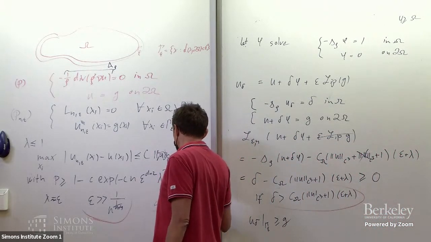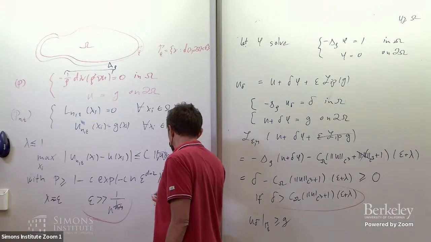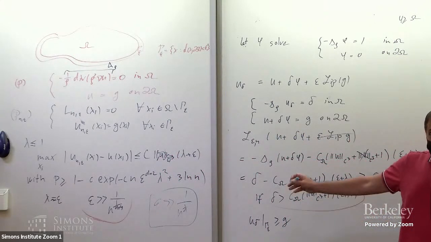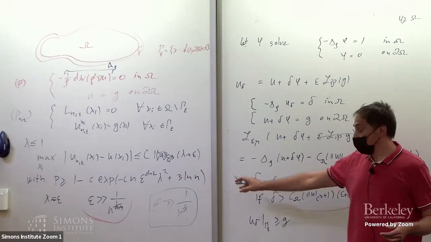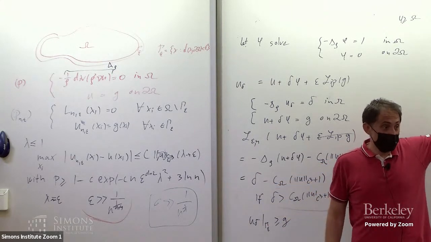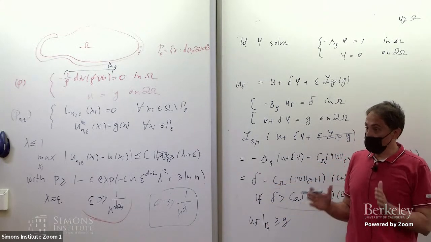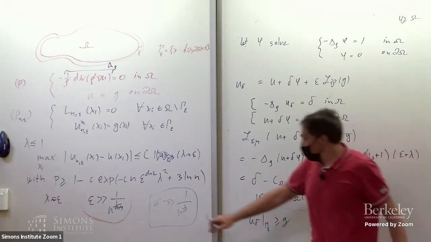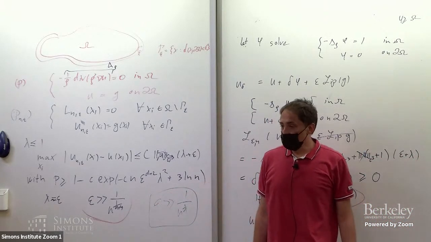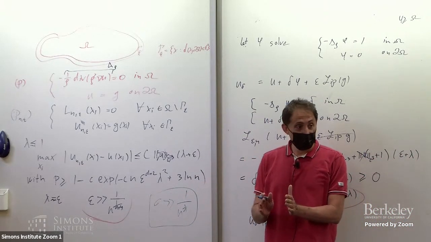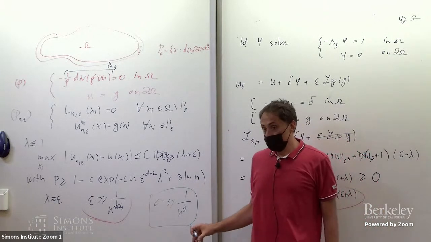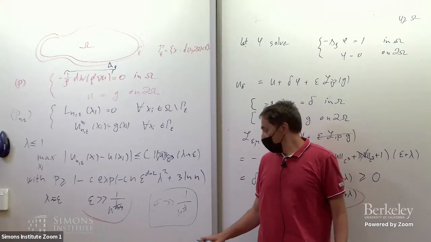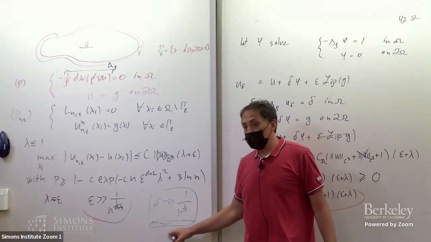Again, I'm neglecting logarithms, so 1 over n to the 1 over d. And that is actually quite nice. You can get that solutions to equations like this converge without having pointwise consistency. We show that even if you take a smooth function, you need epsilon to be bigger than 1 over n to the 1 over d plus 2 to have any estimate. Yet for variational techniques, because for this PDE I can write down a variational formulation as a minimizer, those variational techniques go down all the way to here.